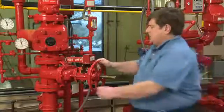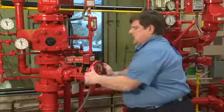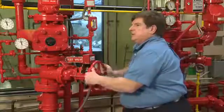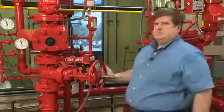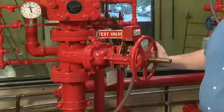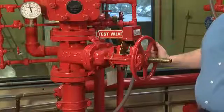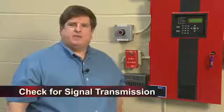The way I would test this valve is I would start to close the valve, turning it 2 or 3 times until a signal is sent to the fire alarm panel. That's an indication that this valve is being tampered with and that is now ringing out our fire alarm panel. Many times the fire alarm panel is not in the same area as the valve.